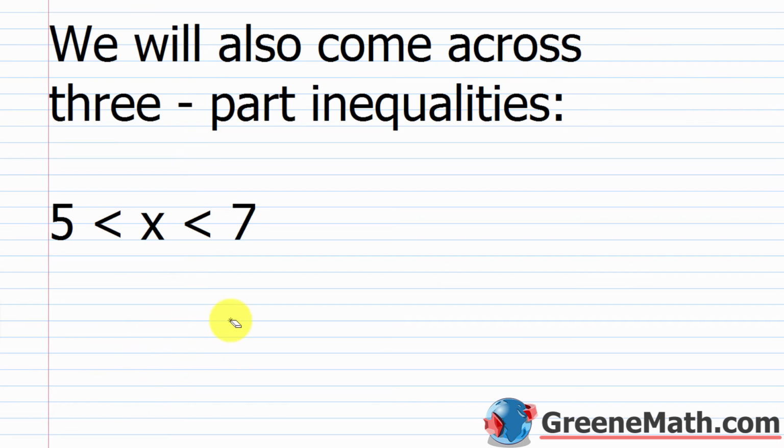Let me kind of erase this. X can be any number that satisfies both conditions. So if I plug in something between 5 and 7 like 6, 6 is greater than 5 and 6 is also less than 7. So that works out. If I plug in something that is outside of the solution region for one of them, let's say I plug in x is 0. Well, 0 is not greater than 5. It's less than 7, but it's not greater than 5. So it doesn't satisfy the inequality because one part fails and it's got to be a solution to both.